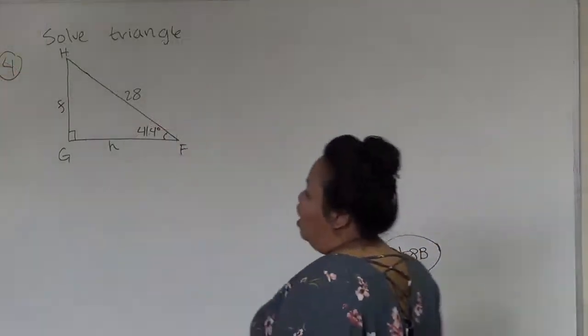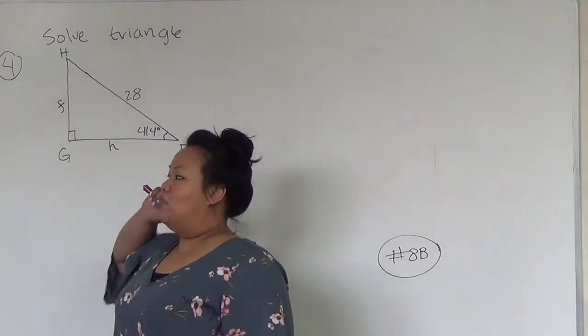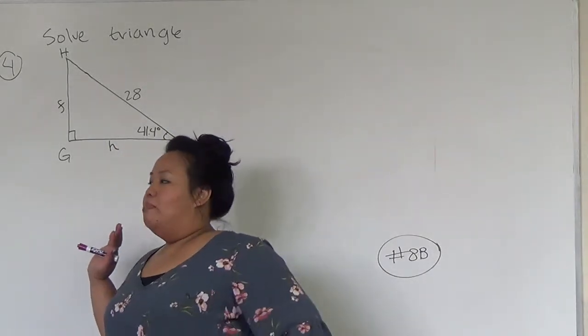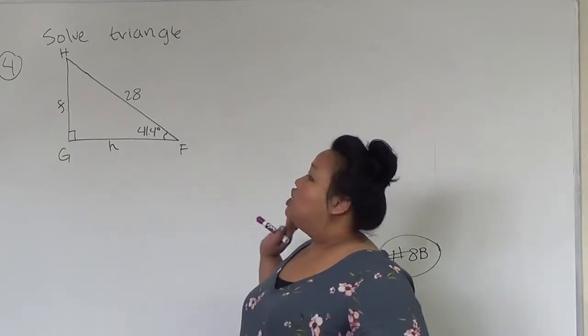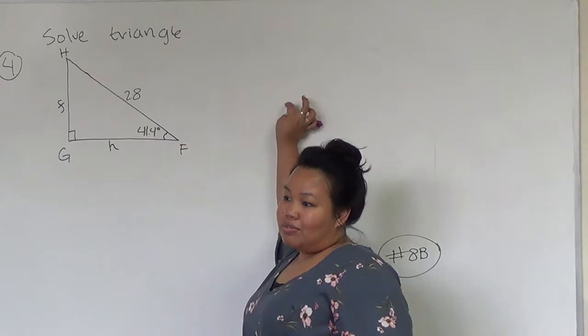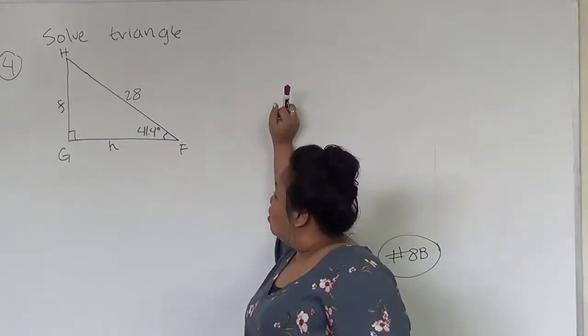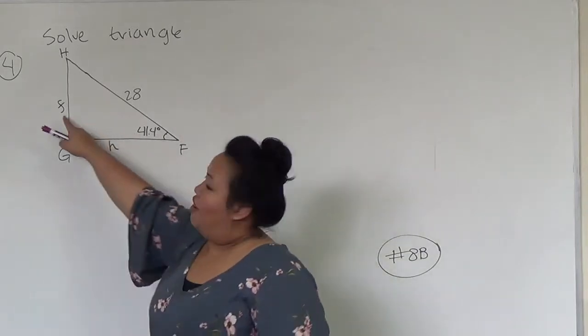Now, it's the same concept that we're using for all of these right triangles. Number 3 would be the same, it's just they want you to draw the picture. But we're just going to focus on solving. So when they solve the triangle, are we done? That number is an 8, right? No, that's an F. This is an F.